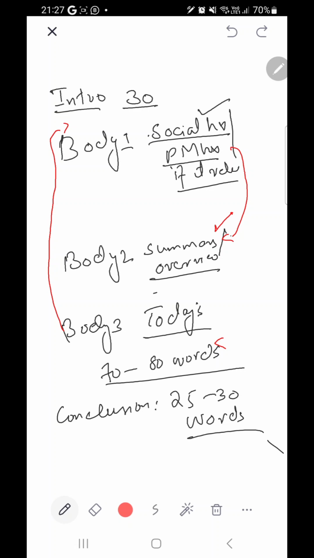A funny but very frequent question students ask us when we give feedback: they ask that when we understand we have to write social history above, you mark us to write it below, and when we write it below, you mark us to write it above. This is something funny, but for understanding, you have to understand that social plus past medical history can be written at a place where it is more appropriate.